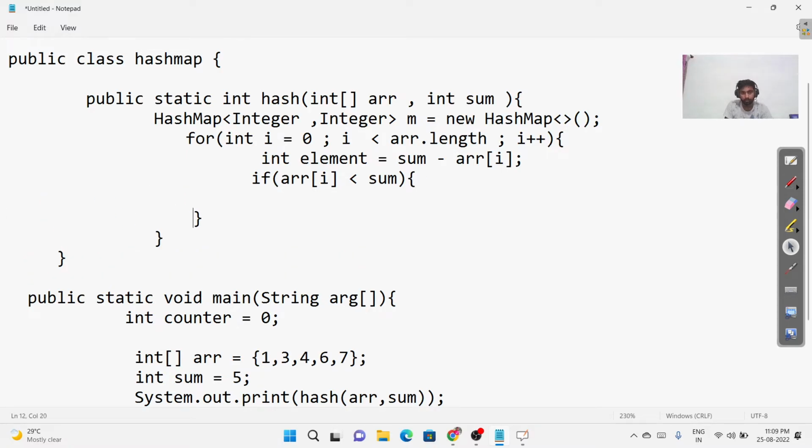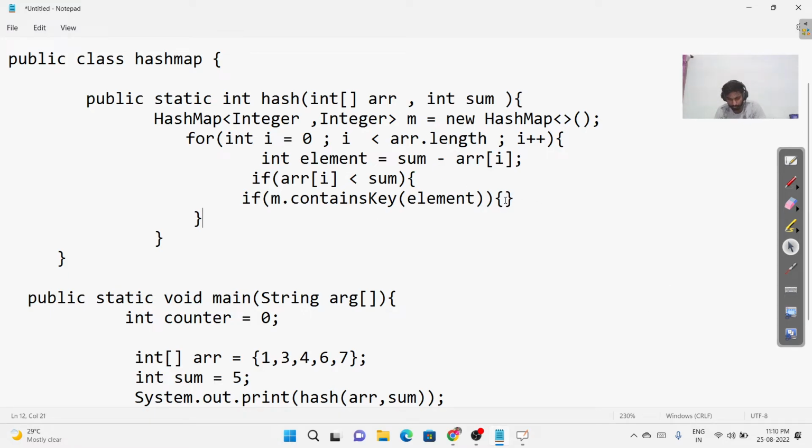Alright, and inside this statement we have to use the hash map with the name of m that we have declared already. m.containsKey, the syntax would be like this, element. If our element is present inside our map, then we simply have to increase our counter by 1.